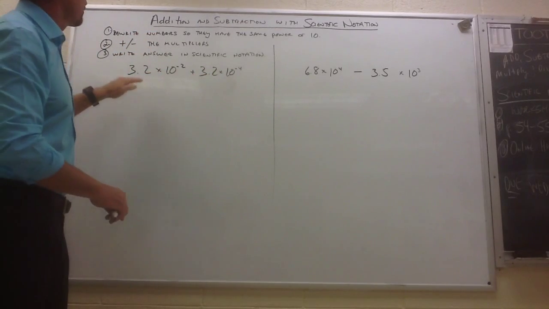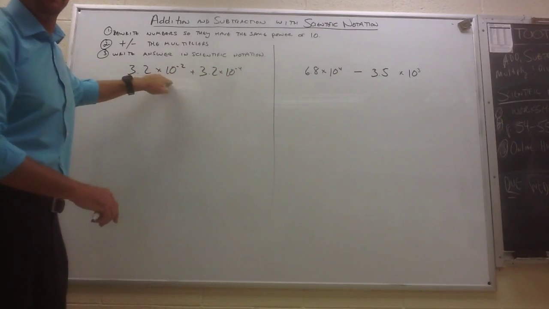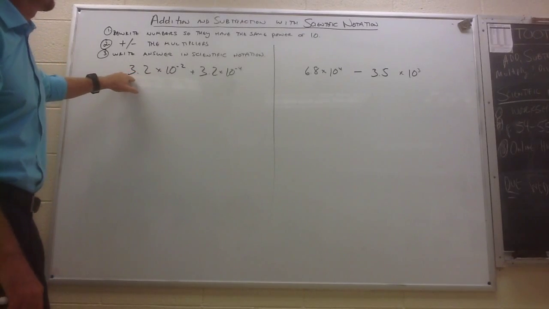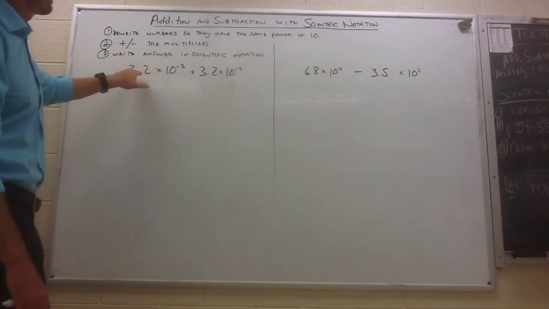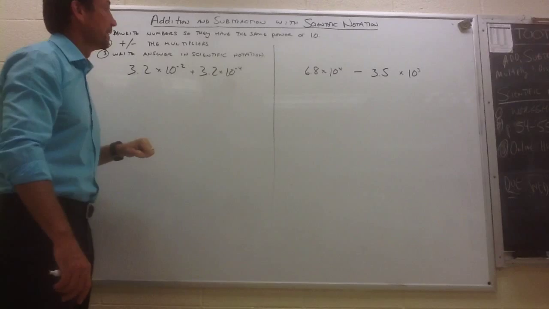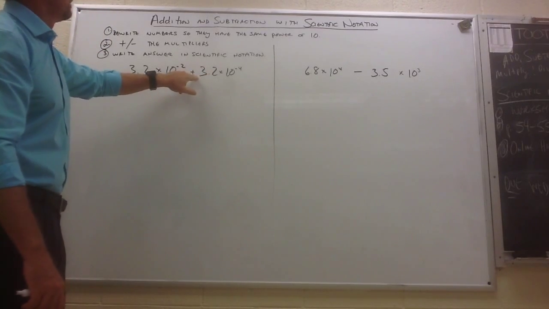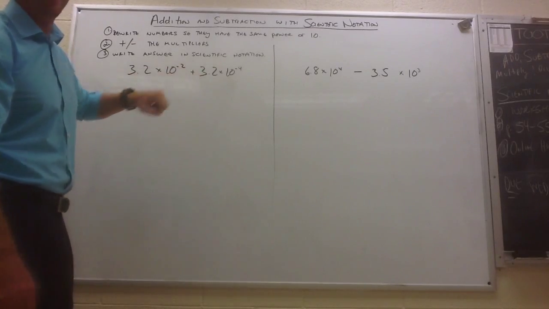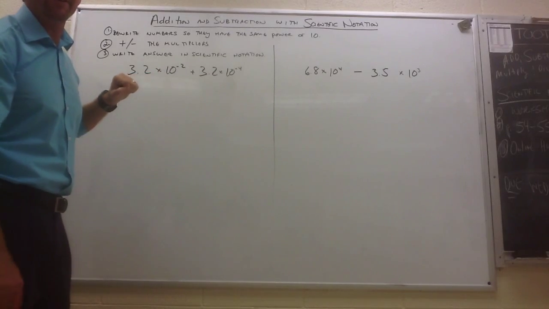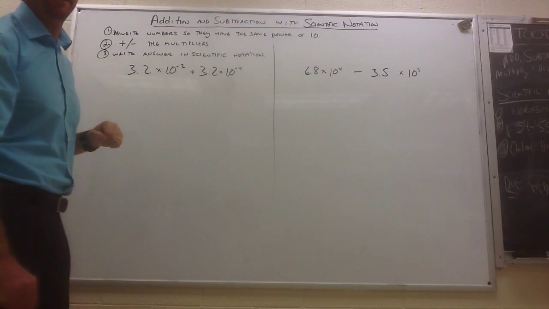You can't add or subtract these 3.2s unless these powers of 10 are the same. Because remember, in scientific notation, this 3 actually isn't a 3. In this case, when we moved our decimal 2 places to the left, that 3 would actually be in the hundredths column. And over here, once we move it 4 places, we got 1, we need 3 more zeros: tenths, hundredths, thousandths, it's in the 10,000ths place. So we can't just add these because they don't have the same place value.